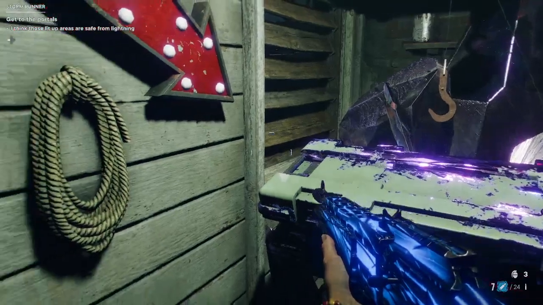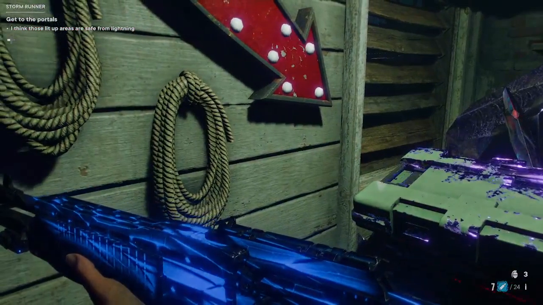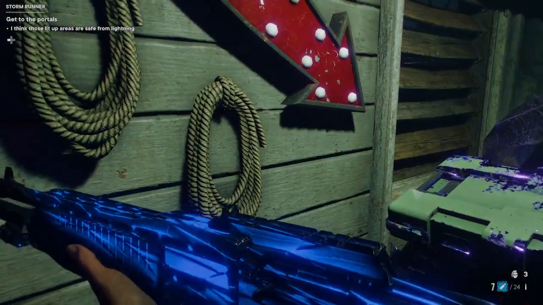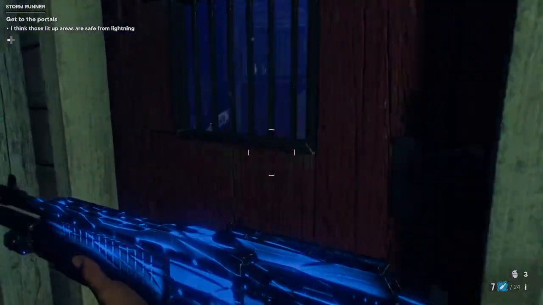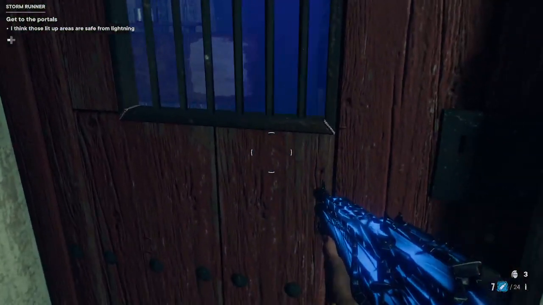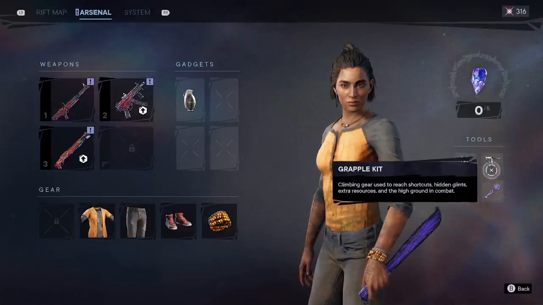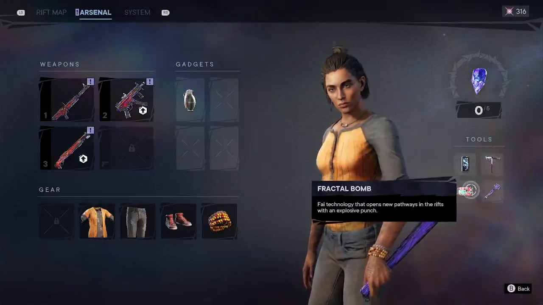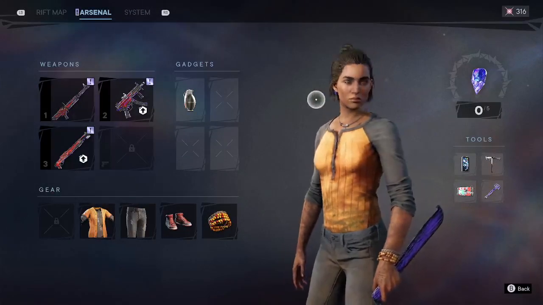So now with these three tools in place, we can make our life much easier in all of the rifts and give us some free exploring without having to first get a shard or a couple of shards to get us these tools. Quickly go to our arsenal, and you can see that now we have the grapple kit, the Fractal Bomb, and the Rift Key, and we can explore at our leisure.